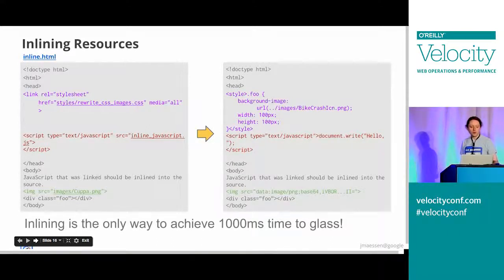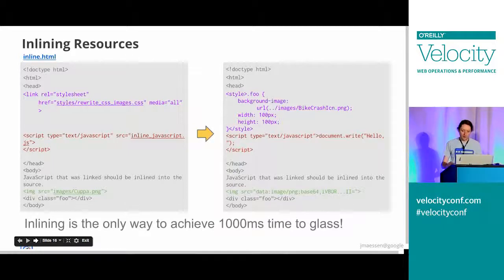So here we have, again, all 3 kinds of resource, right? We have a style sheet, we have some JavaScript, and we have an image at the bottom in green. And in all 3 cases, it's very easy for us, if those resources are small, to just simply inline them into the page. So here we have inlined those resources.